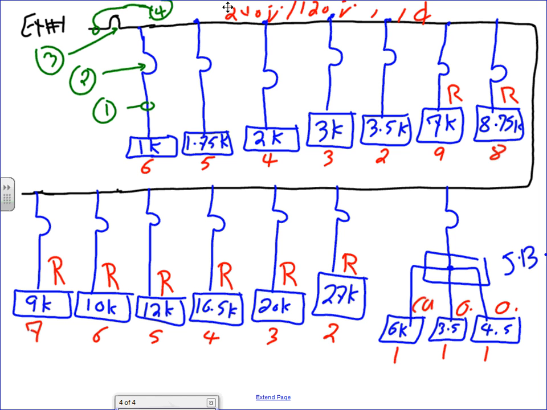I usually just concentrate on number 4 and number 3, the feeders. That's all I care about, the feeders of this, because I assume the branch circuits you guys have done. Okay, it's really not a whole lot of work. You're going to see it's very easy. It's Ohm's law. All this stuff that we're looking at is Ohm's law, guys.